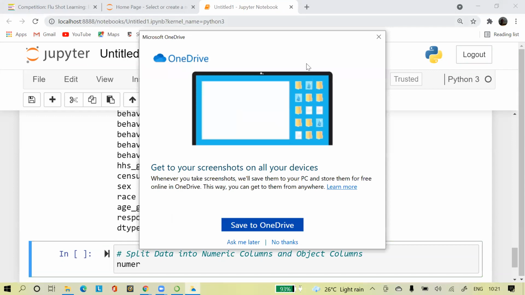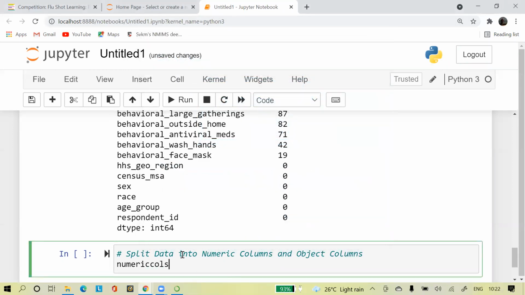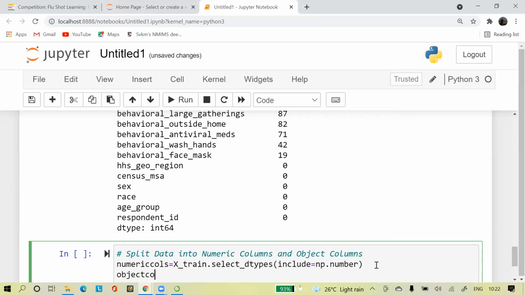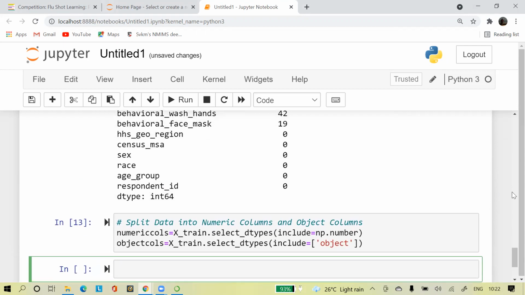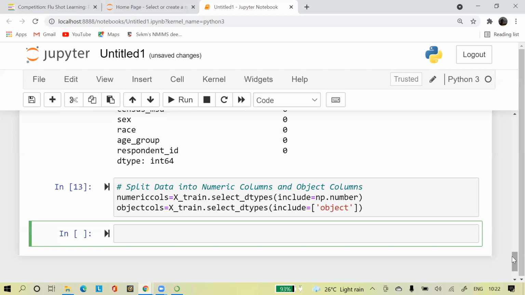Numeric_col = X_train.select_dtypes(include=np.number). Object_col = X_train.select_dtypes(include=['object']). Now np.number will take both float and int64 data. Numeric variables will take both float64 and int64 data.